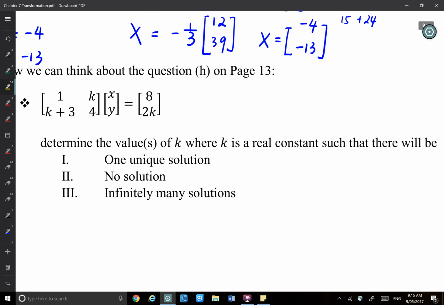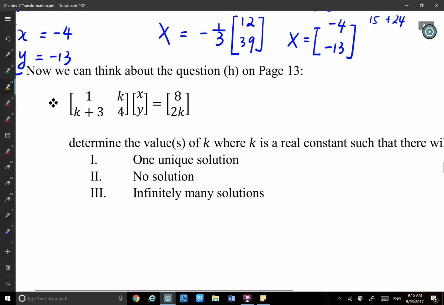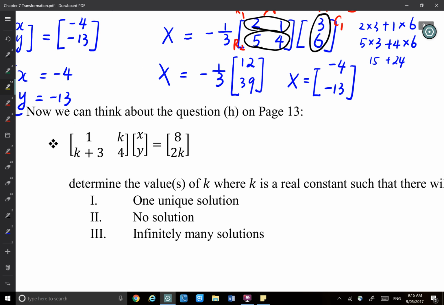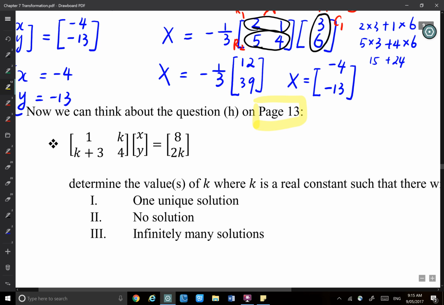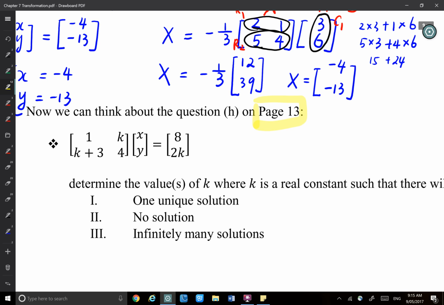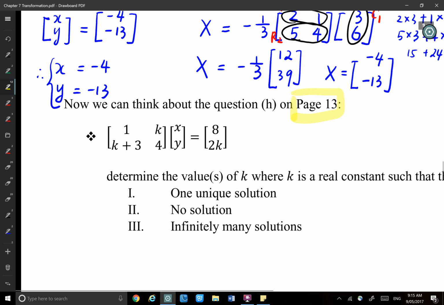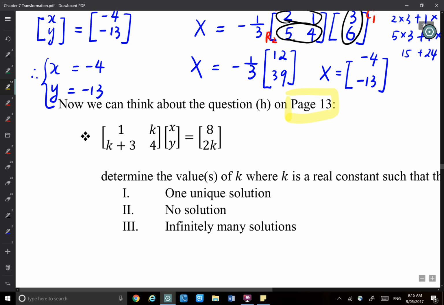I don't have enough time to go through this, and I don't want to rush that. But I want you to go back to the previous question on page 13. I think I gave you the notes at the very beginning. Not this booklet, the very beginning booklet, the first one I gave to you, on page 13. You will have a question like that. We didn't really do that question at that time. It's a matrix question. I said I will come back to that later. So that's this question.